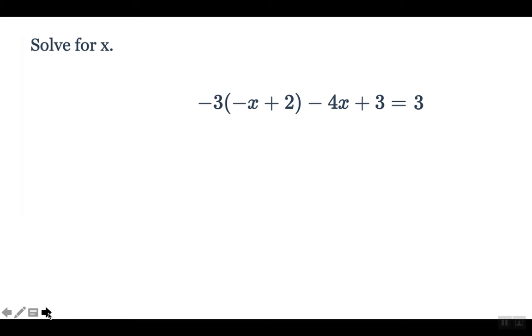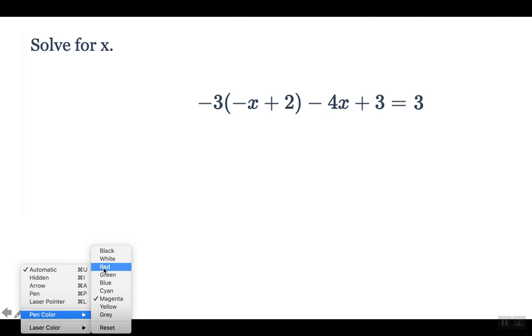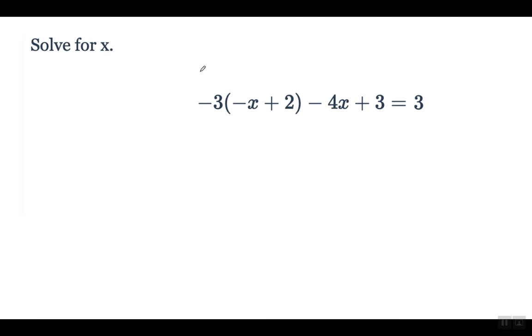Okay, now we'll have one more example like this, and then we're going to look at some examples with fractions. Alright, so this is the same thing we just did. I just wanted to go over it because it has a few more negative signs, but it's the same thing. Okay, so again, I'm going to do the distributive property. This is negative 3 times negative x. Okay, a negative times a negative equals a positive. And 3 times x is 3x.